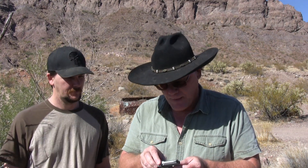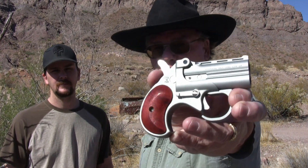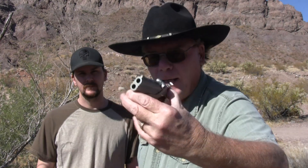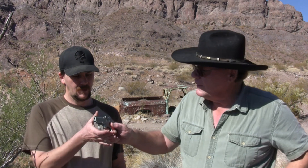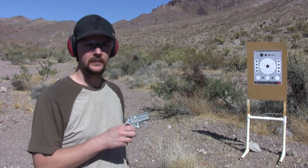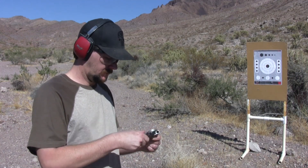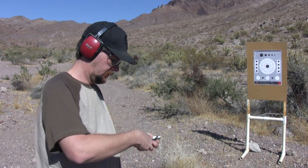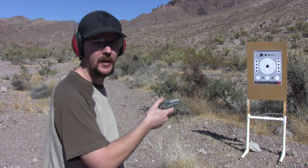Anyway, I hate shooting this, but my son is pretty anxious to put some rounds through it, so I'm gonna let him shoot it and we'll see what he thinks. It's a little two-shot Derringer — you can see it has a trigger guard on it. You ready? Let's set up a target and do some shooting. Two bullseyes coming up!